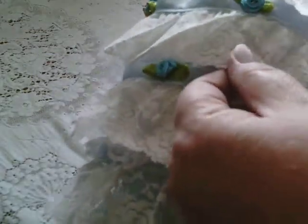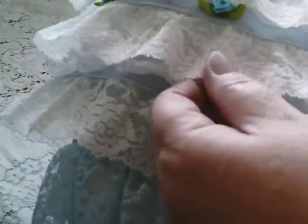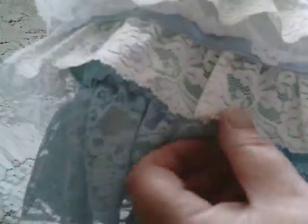And then I attached this lace, which is quite a vintage lace, which I've had in my stash for eons. And I attached that by sewing it. It's a slightly gathered lace. And then I added the blue bands. And okay, we're not doing too bad. But when I attached this one, the first one, my stitching was so bad, I was embarrassed.